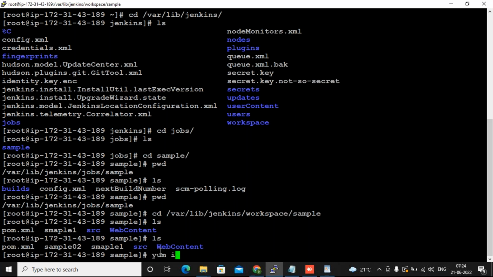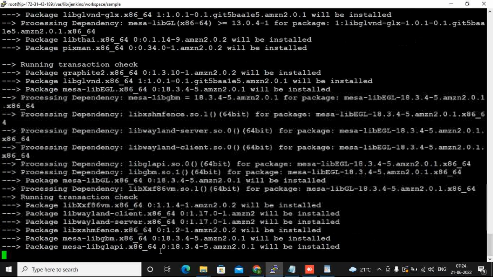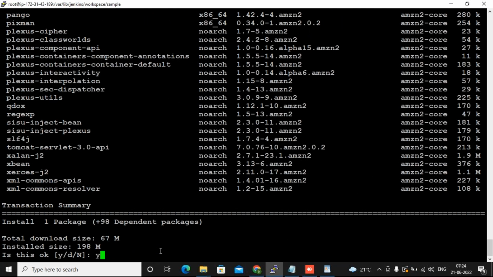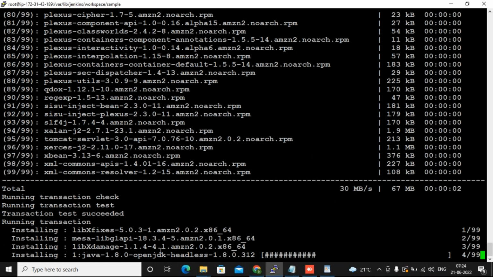Let's install Maven also. Maven is a build tool, guys. By using that, I can create an application with this code.